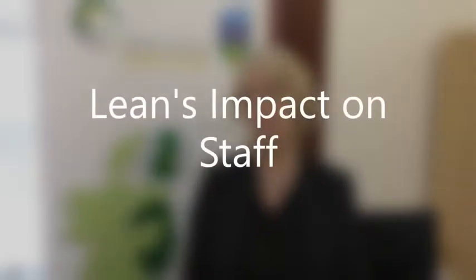This whole process has brought enormous benefits to the staff at Wexford General Hospital in every department. I suppose what happens in hospitals sometimes is people try to solve problems by themselves without realising the impact it may have on another healthcare professional's role in their department or another member of staff, whether it be orderly, security, housekeeping, catering. We can try to solve problems in isolation, and then the solutions aren't sustainable because they have an impact on somebody else.